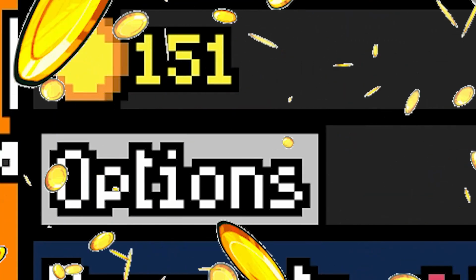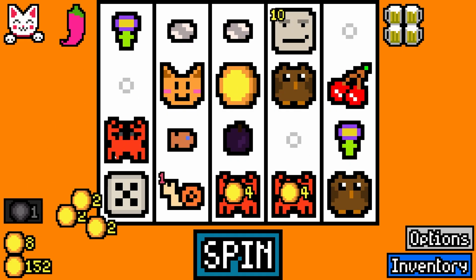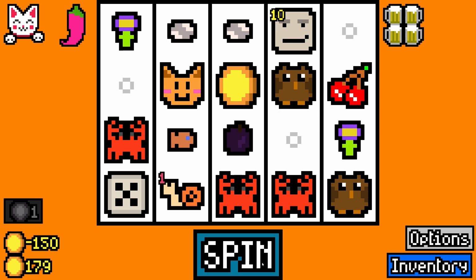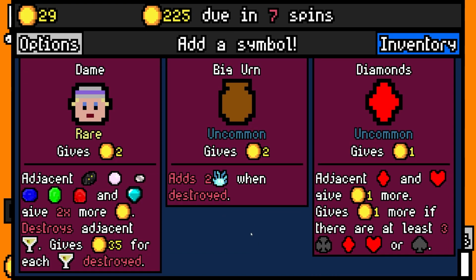We already have the 150 we need, so we're gonna skip this for 2 coins and spin again and hopefully get some big rolls. There's another 5 on the dice and 2 adjacent crabs for 27. Need a 150, have 179. The problem now is I really need a diver or this whole strategy is going to implode because they can't go into the late game. We'll take a dame for now.